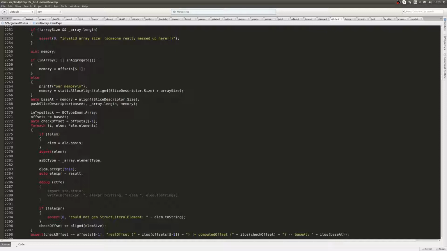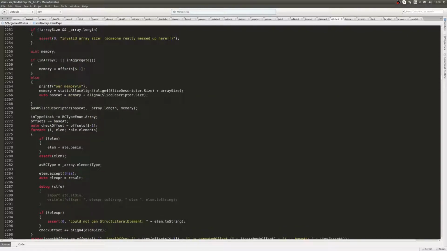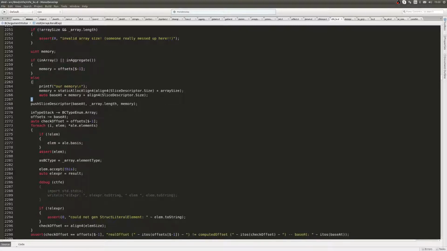I believe that if this is not a static array, then the only thing we can write in here is the slice descriptor. This is only the case if we allocate the memory, right?